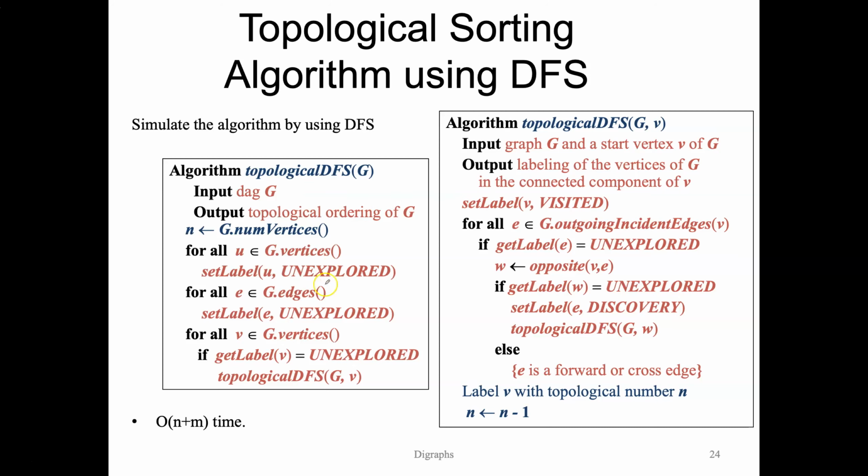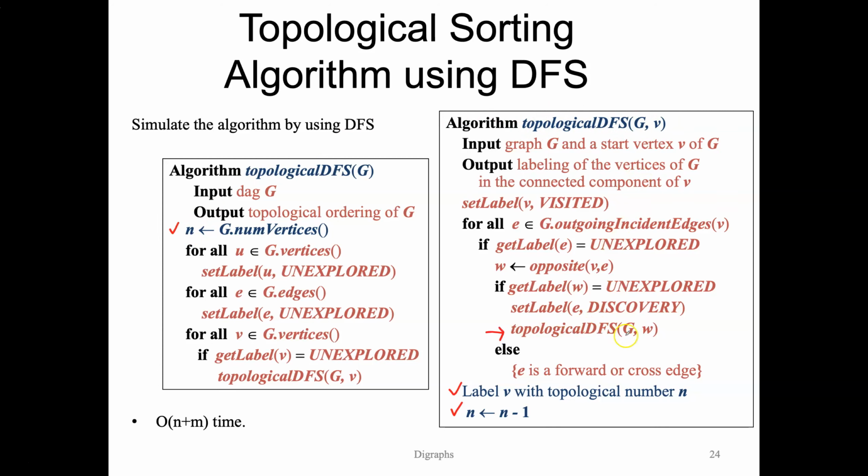So what I've shown in red is the same depth first search that you know and love, and the only difference here is what is shown in blue. So in order to turn this into a way in which we can find a topological order, we can figure out how many vertices there are. This is n.